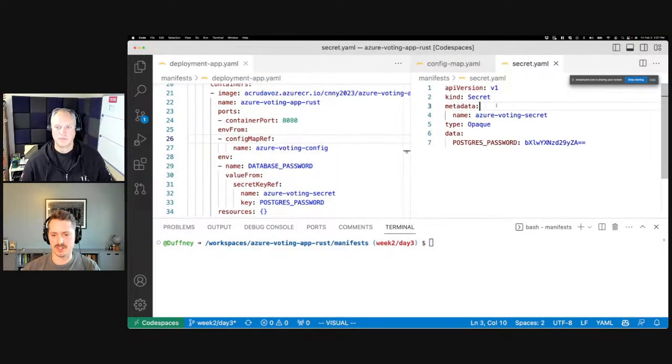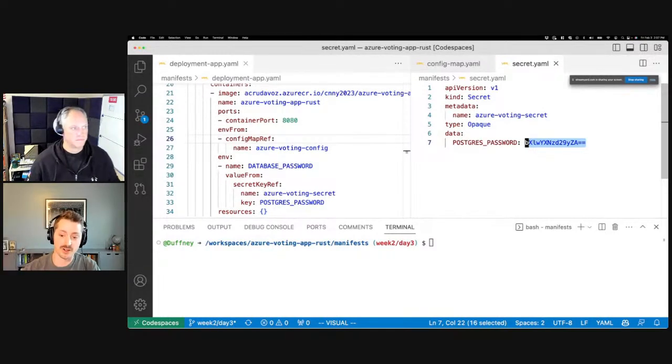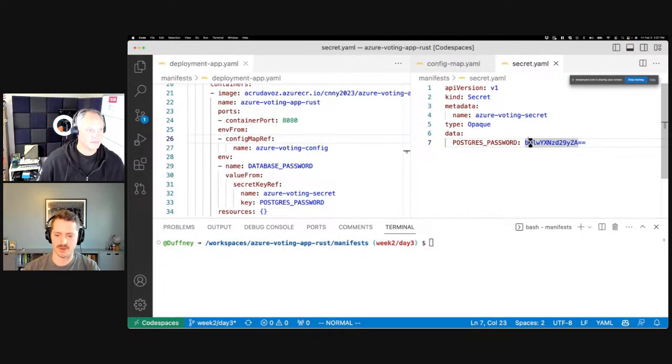Secrets works very similar to the config map, but it's for secrets. Now what I'm doing here is I've done base64 encoding, and then I echoed that out. So you could easily decrypt this. What you'd want to do is use some other encryption tool to put a value in here that only you could decrypt and encrypt. But this works to demonstrate just how this particular secret works. So it's really similar to the config map, except it's a secret.